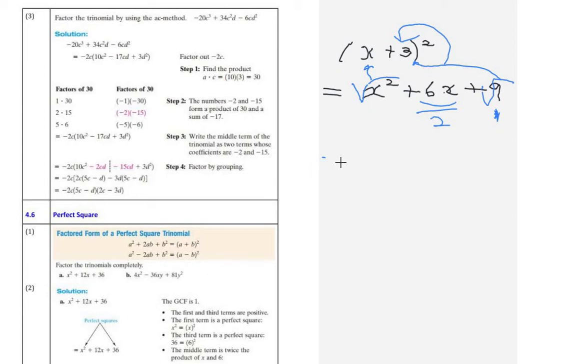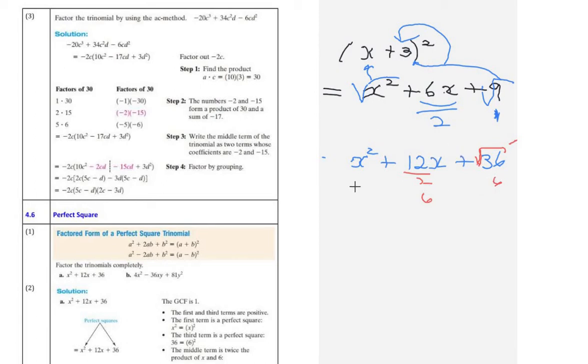So for instance, what I mean by that is, if we look now at x squared plus 12x plus 36. Okay, now if I do the square root here, that's going to give me 6. Let me just write 6 here. And if I divide that by 2, this is also going to give me 6. Okay, now I know, hey, I think this is now a square.